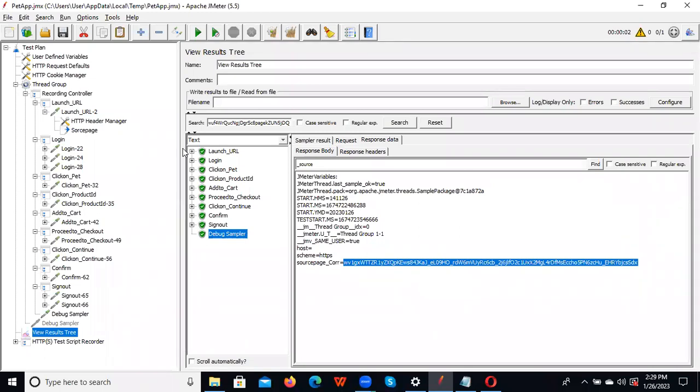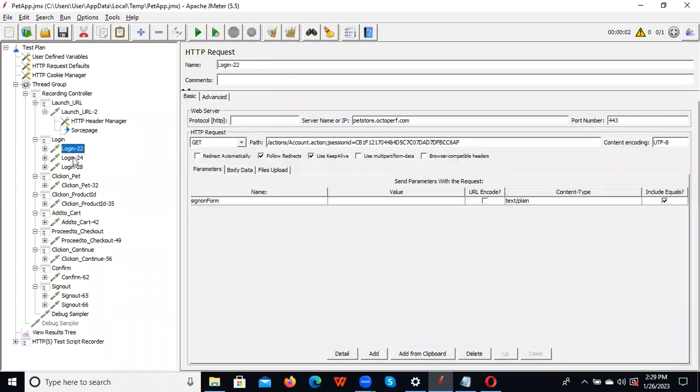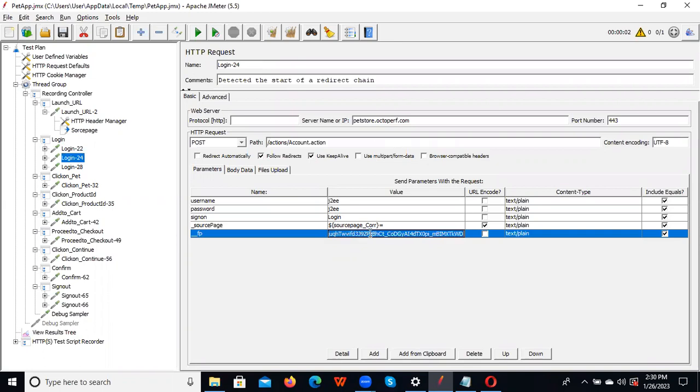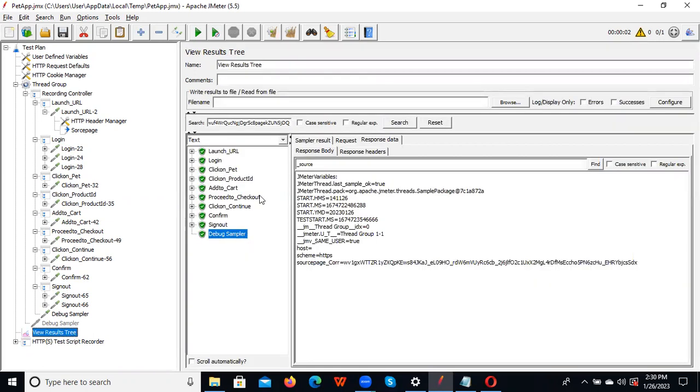Again, I will check whether any other correlation is there. Go here, and we can observe underscore FB is also a correlation value. You can copy this entire value. Please try to understand, it's a very simple correlation here. Copy that, then go to the view results tree, and in the search window clear it, press Control V and search. See, it is showing the login above.